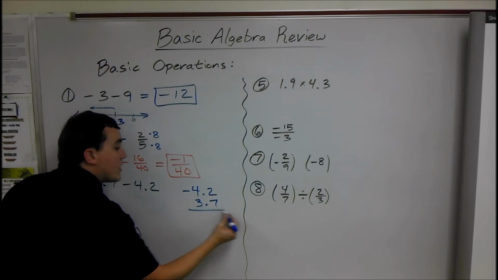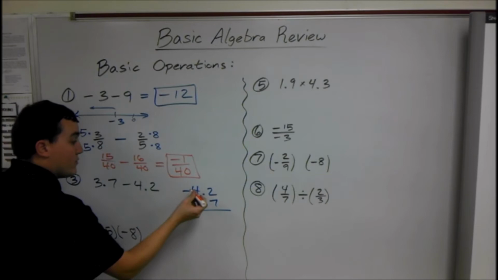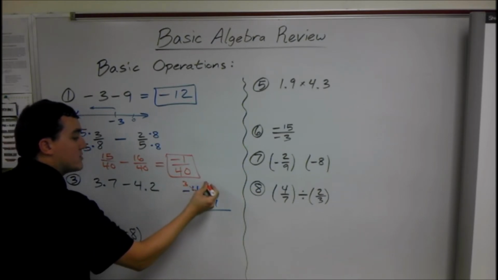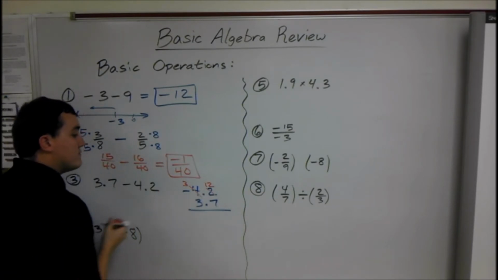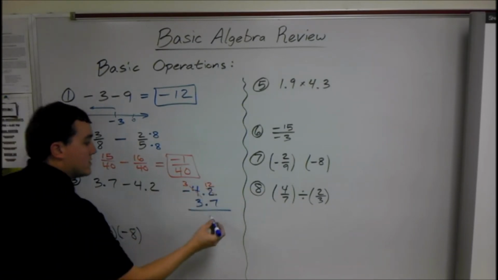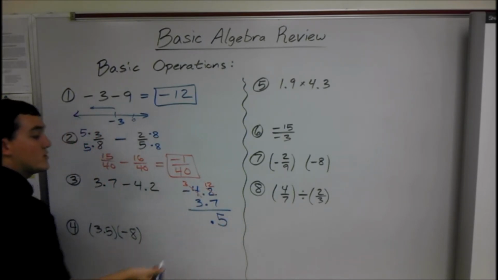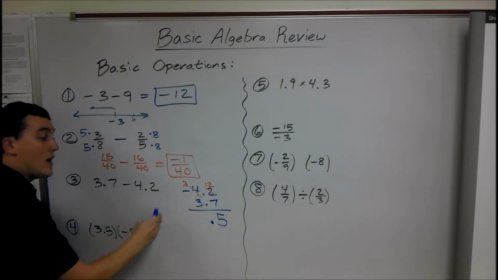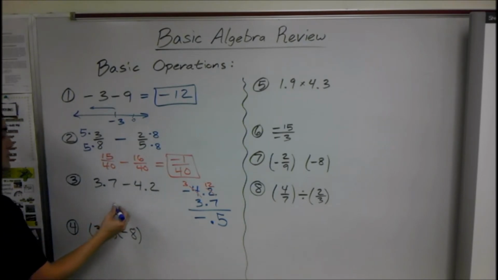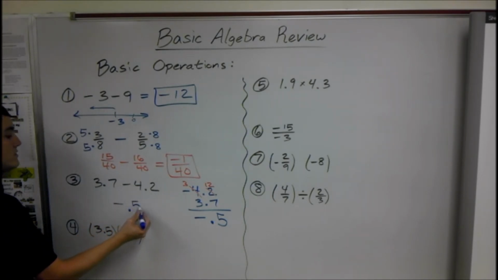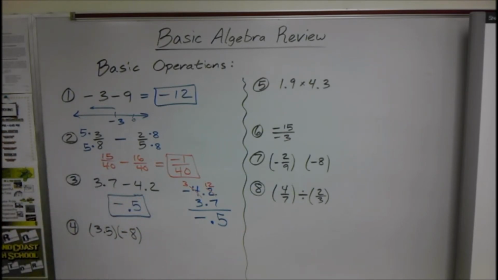What you're going to do is you're going to subtract like normal. 2 minus 7 you can't do, so you have to borrow 1 from the 4. That'll become a 3. That becomes a 12, right? So really here you have 12 minus 7, which is 5. The decimal drops, and 3 minus 3, that's going to go away. But remember, our higher one was negative, so our answer is going to be negative. So the answer for this one is -0.5, or -1/2. But usually if they ask you with decimals, they want a decimal for an answer.